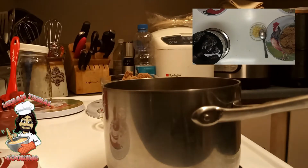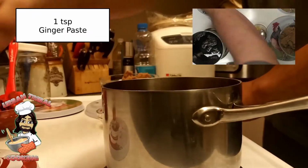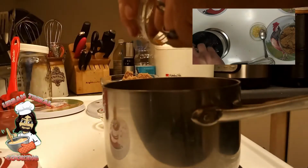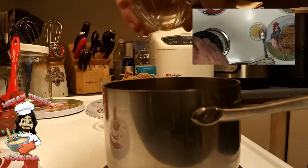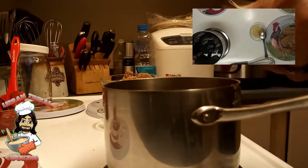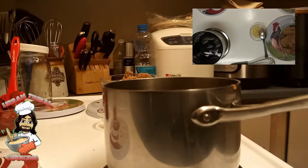Now add 1 teaspoon of fresh ground ginger. And I use the paste from the produce section of the store. It's already pre-ground for me. You know, that way I don't have to mess with trying to grind up a ginger root.